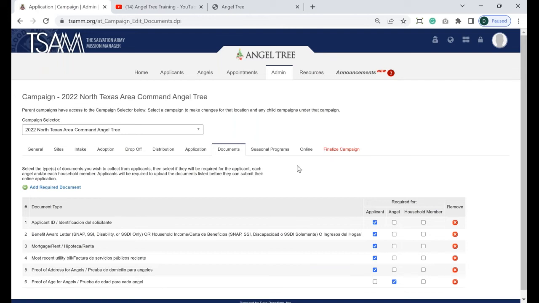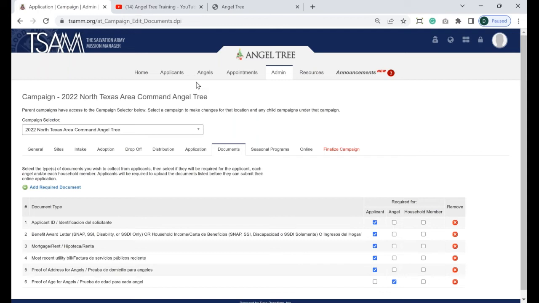So yes, they can upload it themselves during the online process. That's another reason to just get in there and try one of those online applications, because you'll see how that works. You'll see what the user sees. So yes, they can. Now, having said that, you didn't ask this question, but I'll say it anyway.